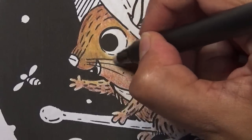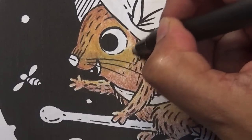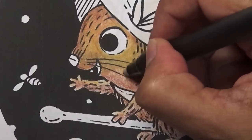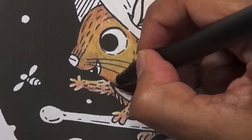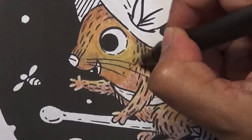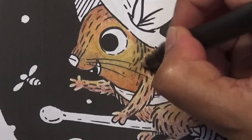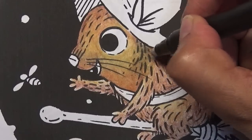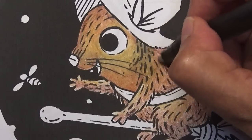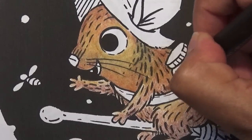The other thing I've noticed with trying this out is, don't glide the pen too fast over the areas, because you might end up with some of your pigment not fully dissolved by the medium. So don't be too fast like that, for example, just moving it really quickly. Spend a little bit of time working it into the paper.